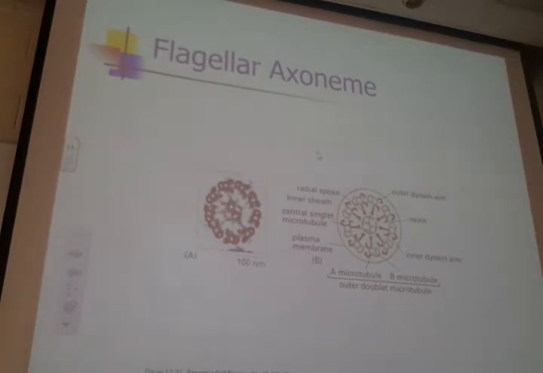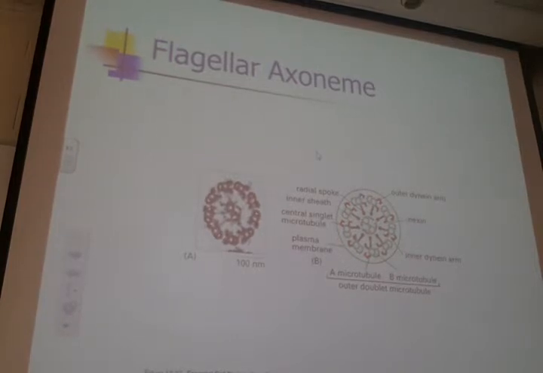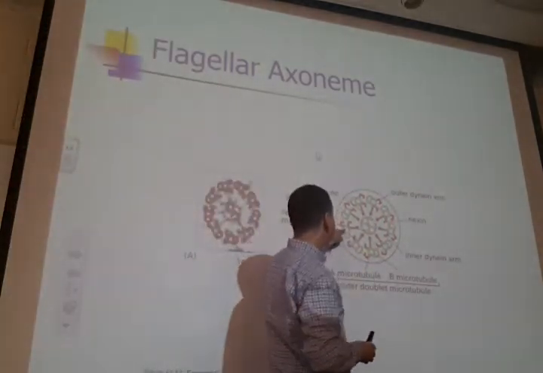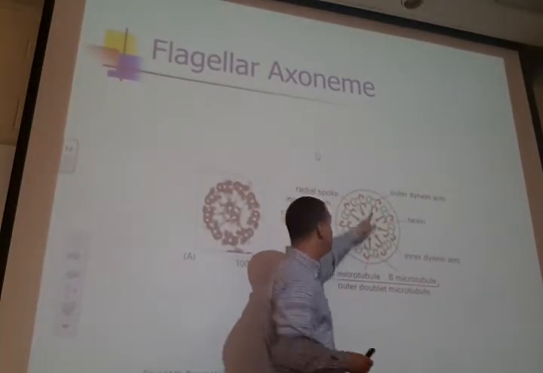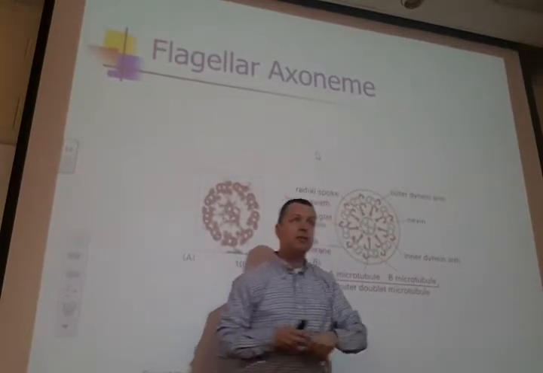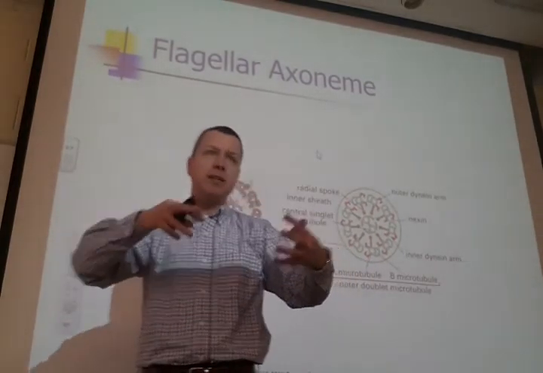And then as you move out into this flagellum itself, the arrangement of microtubules changes. It changes from triplets that we see in the basal body to doublets, as you see here, but still 9 of them. 1, 2, 3, 4, 5, 6, 7, 8, 9. Okay, so the 9 triplets become 9 doublets.